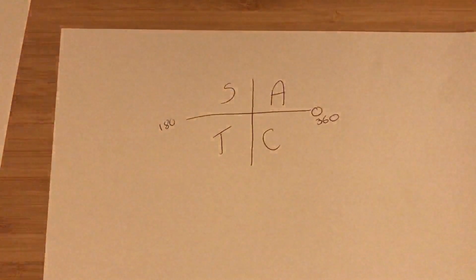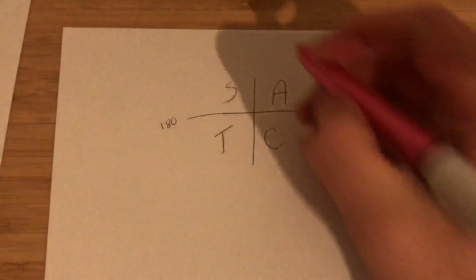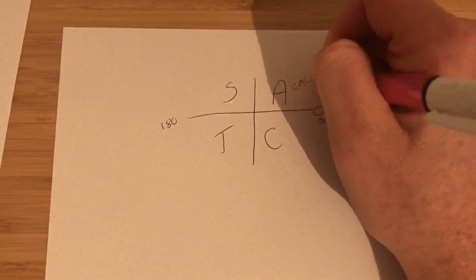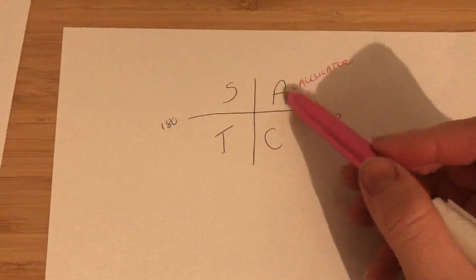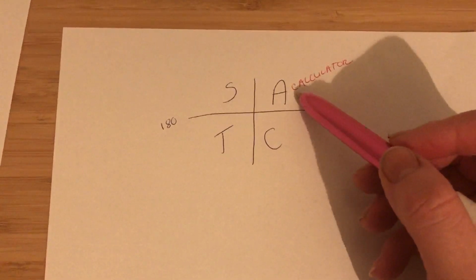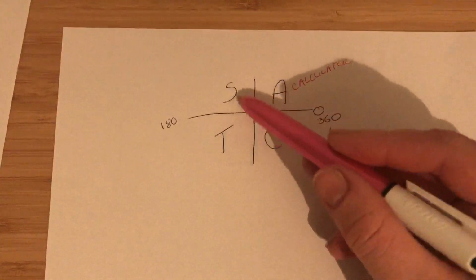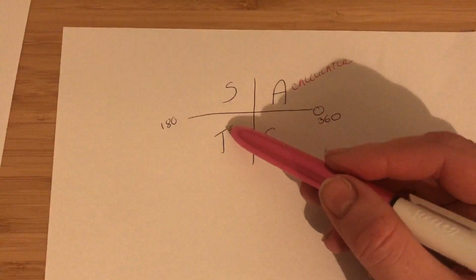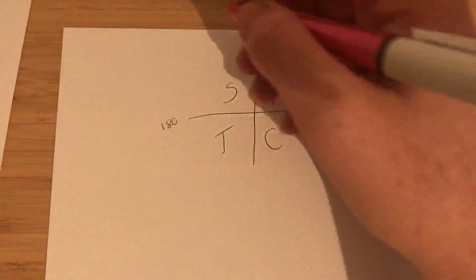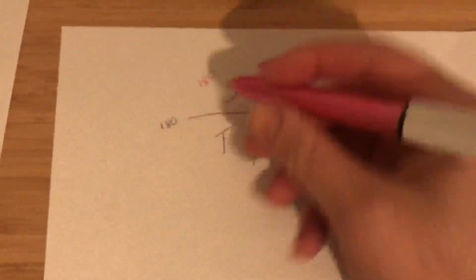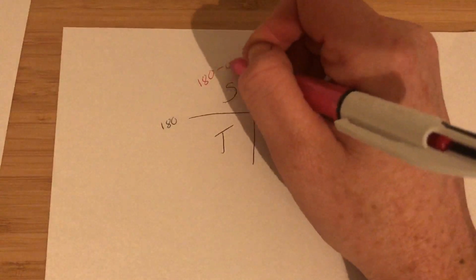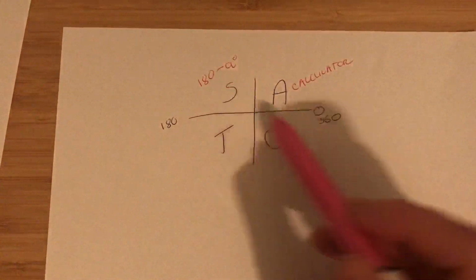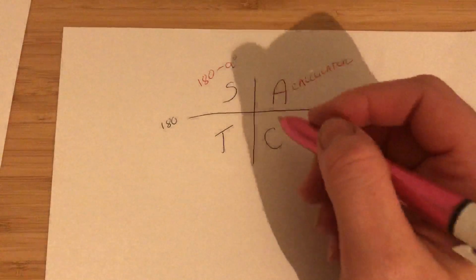So A, finding out where they are all positive, that's what your calculator is going to give you. So finding out this angle is how we get that from the calculator. Finding this angle, where sine is positive, or the one where tan and cosine are negative, we do 180, so we're starting from there, minus the angle that we found in A. So 180 minus the angle that we found with the calculator.